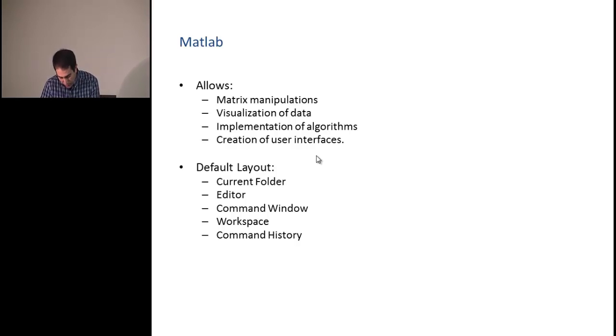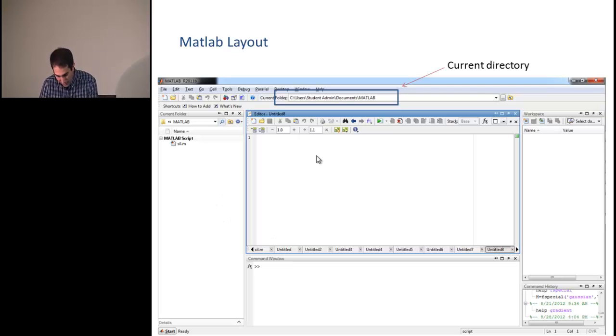The default layout of Matlab looks like this. Here you have the editor window. So here you'll write your codes. These are going to be some M files. And here this part shows your directory. So if you have images or any other directories or M files, you'll see them here. And here, this is your workspace. And you will see the defined allocated variables here. And also it shows their type and size and everything.